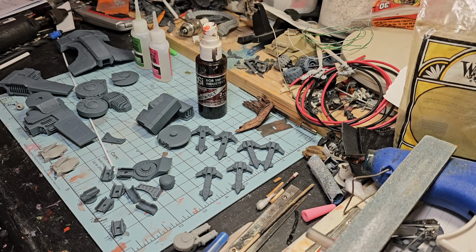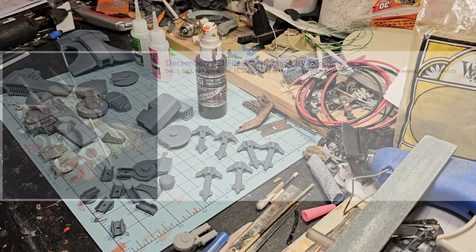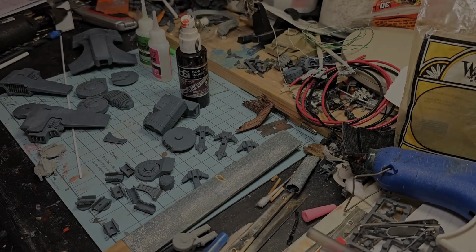This particular model from Piper Makes, she calls the Fuji. If you go over to printedgames.com and check out her stuff, Piper Makes, you will find a set of files called version 2 of all her aircraft. Or not aircraft, but I guess Tau flyers, so to speak. So Devilfish, Hammerhead, Fuji, or the Sky Ray. It's all right there. So hop on over. Please support printedgames.com and support Piper Makes, because some of the stuff that she makes is just incredible.